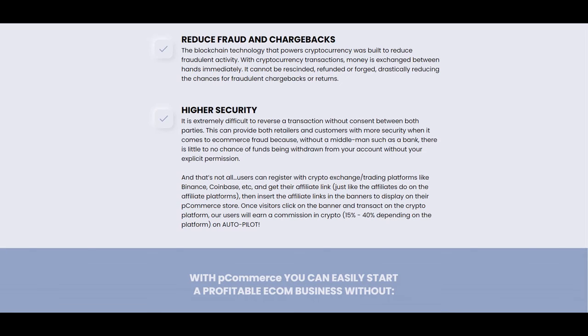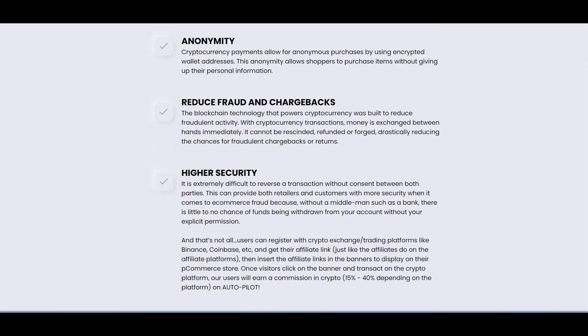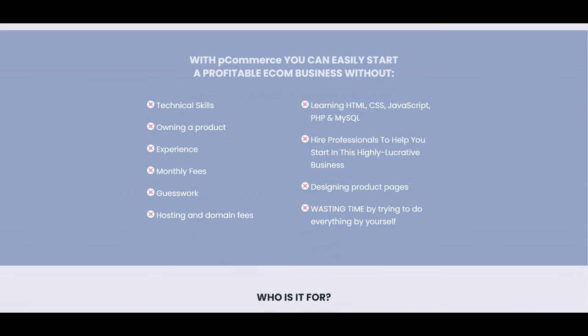Higher security. It is extremely difficult to reverse a transaction without consent between both parties. This can provide both retailers and customers with more security when it comes to e-commerce fraud because, without a middleman such as a bank, there is little to no chance of funds being withdrawn from your account without your explicit permission.